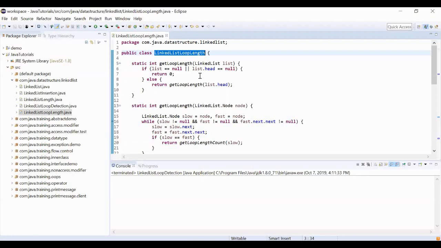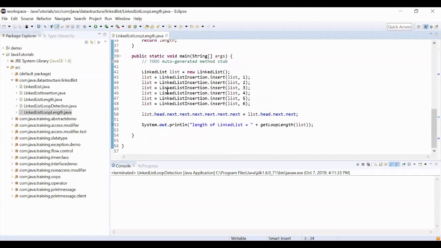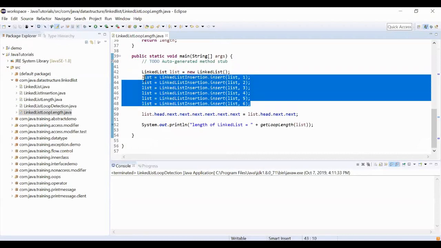Here we need to get the size, or length, of the loop. So we need to manually create one loop. We are using the same linked list data structure, and here we inserted 6 records into the linked list.